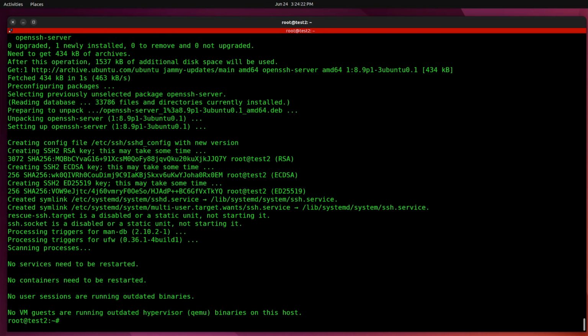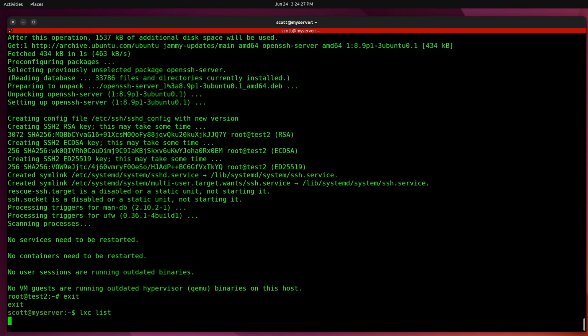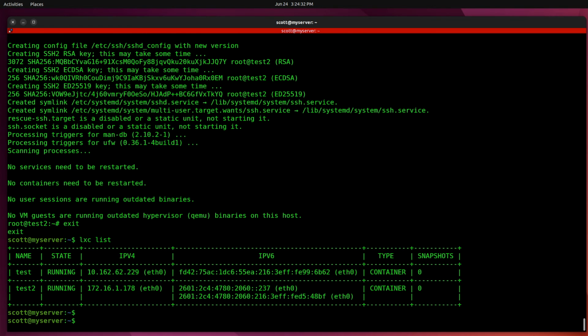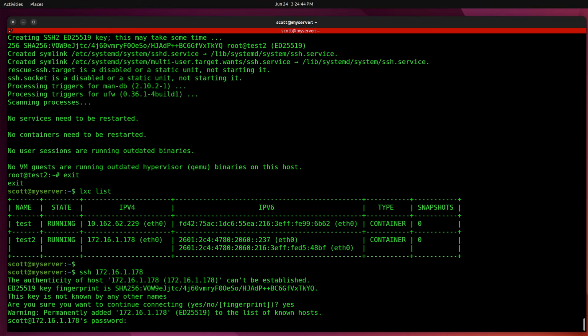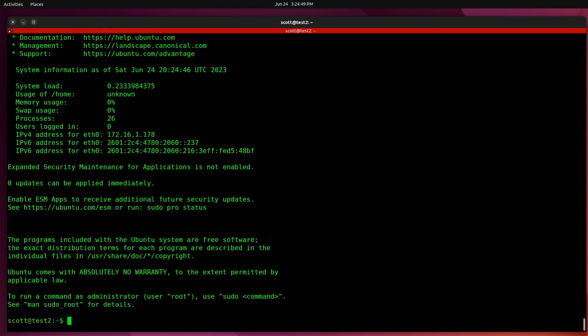Then we'll exit out of that shell, and to remind ourselves, if we do an lxc list, we have 172.16.1.178. So now if I do an SSH to 172.16.1.178, we get a fingerprint, we type in our password, and there we have an SSH session into the test2 container. And that was possible because the test2 container is bridged to the main LAN.